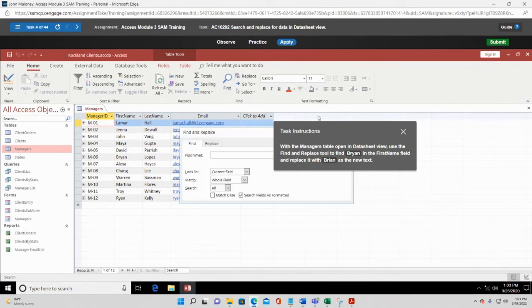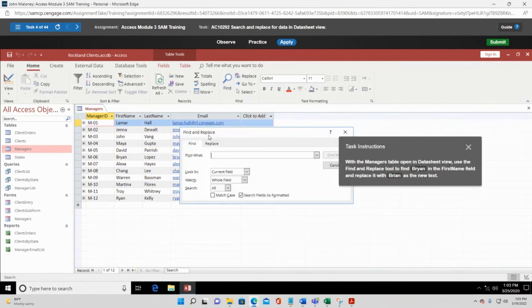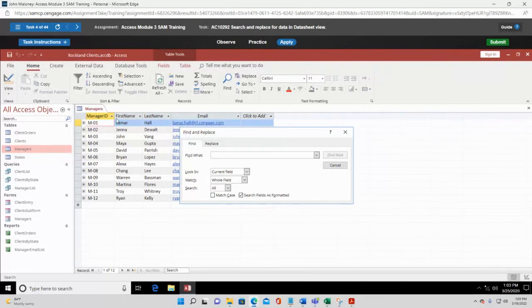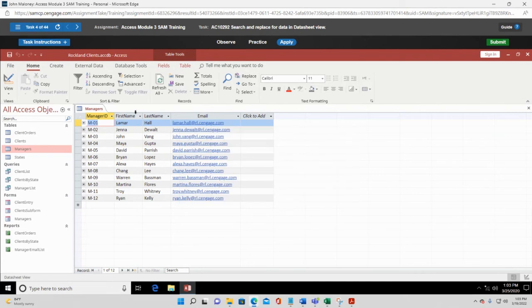Okay, so I'm going to click find. And you see it now says find and replace. So they want me to, oh, you know what? First, no, that's not right yet. I have to be in the first name field. I can't do it now, so I'm going to get out of here. Let's see if I can do it now. Nope, so I'm going to shut that down. Okay, so you've got to be in the right field first. So this is the column first name. If you're not in the first name field, you can't be looking for anything.